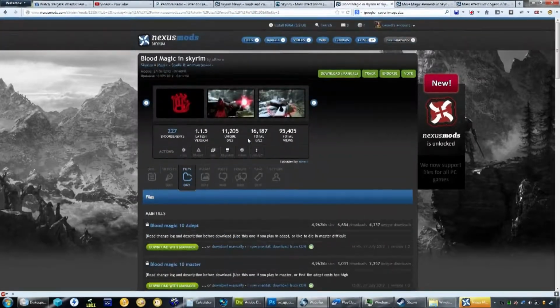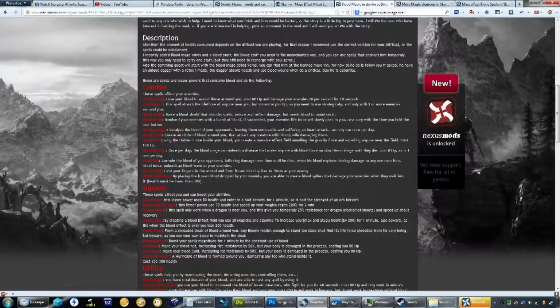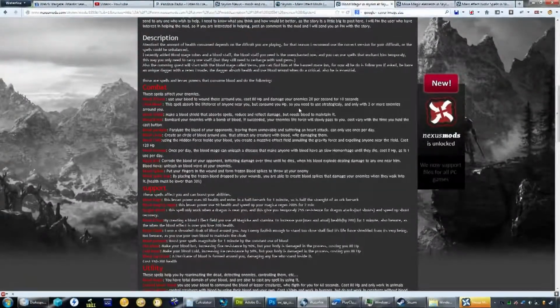Alright, for these though, I haven't really read what they do except for what these different things do. So Blood Wound those around you, costs 80 HP and does 20 damage per second for 10 seconds. So it does 200 damage for a cost of 80. Steal Blood. Absorb the life force of anyone near you, but it consumes health. How does that work? So you're stealing health, but you're losing health. Okay, that doesn't make too much sense.